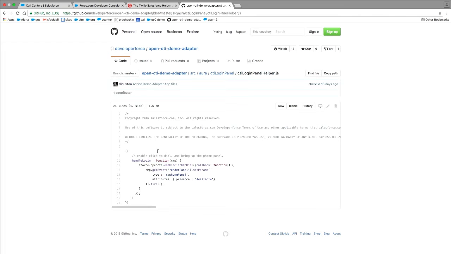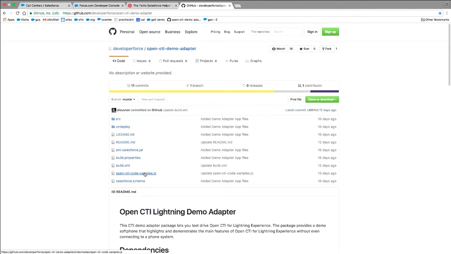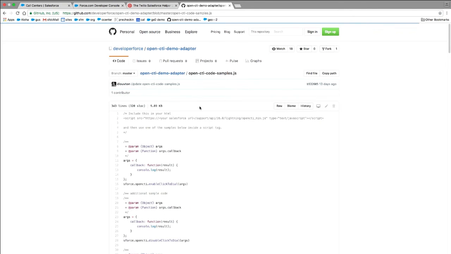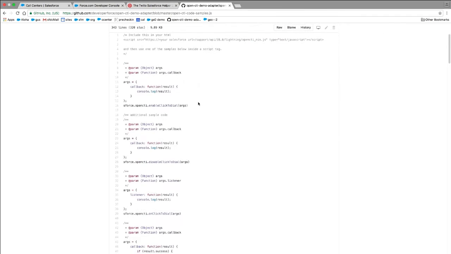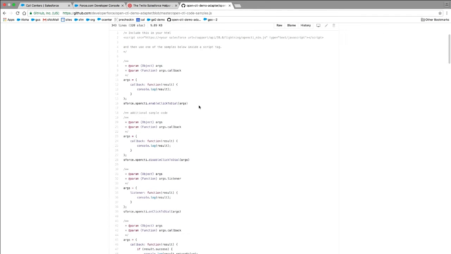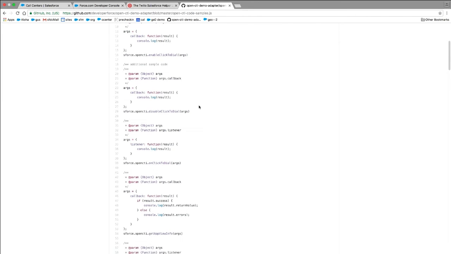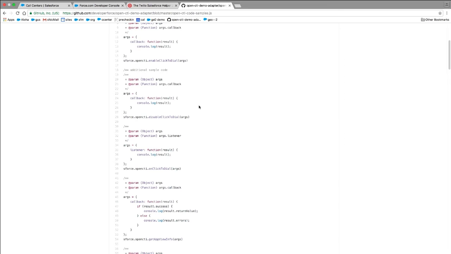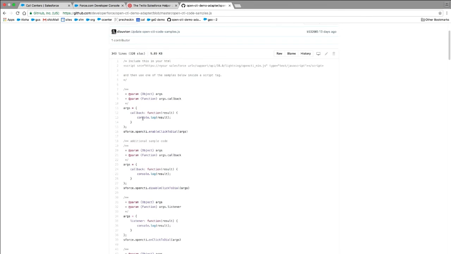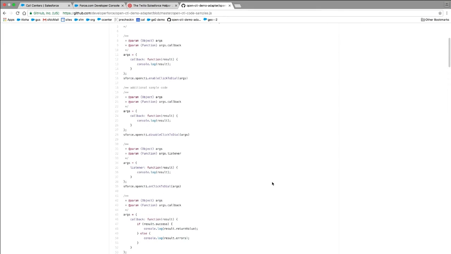If you want to see everything that you can do with Open CTI, I attached a file called OpenCTI code samples, which I think is very useful. We actually use this file to test Open CTI in-house. So you can have your own org and try everything here, and when you open your Chrome DevTools and the console, you can see the results, because we put a console log for every result.